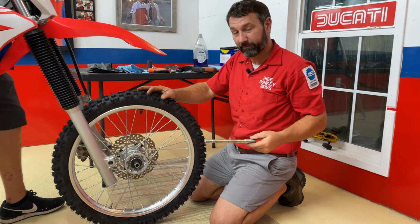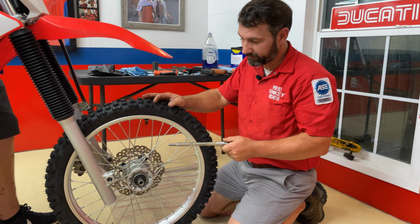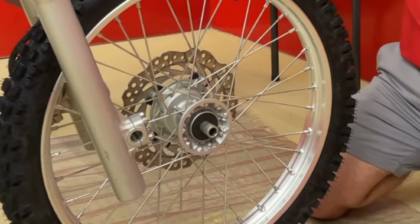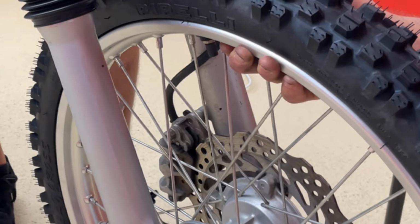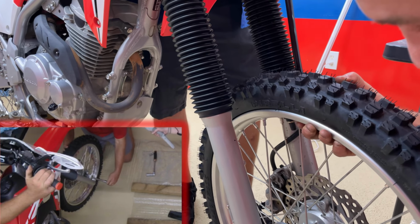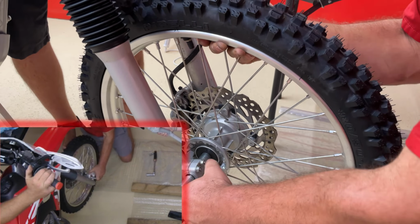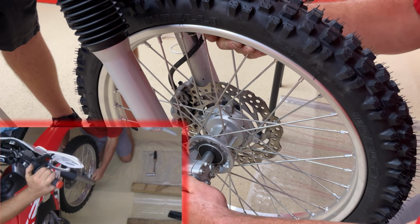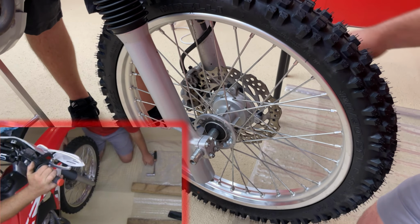We're ready to put this thing on, but before we do, the spacers. Make sure that you have the longer spacer over here on the left and the shorter spacer over there on the right. Watch carefully as we slide the axle, sorry, before we slide the axle in, that we get that brake disc lined up just right. So it goes in there, and then we're going to get the axle and slide it in place just like that. All right, make sure we got it started. All right, we're ready to tighten it up. Looks like we got a couple threads started. And we're just going to tighten it up.